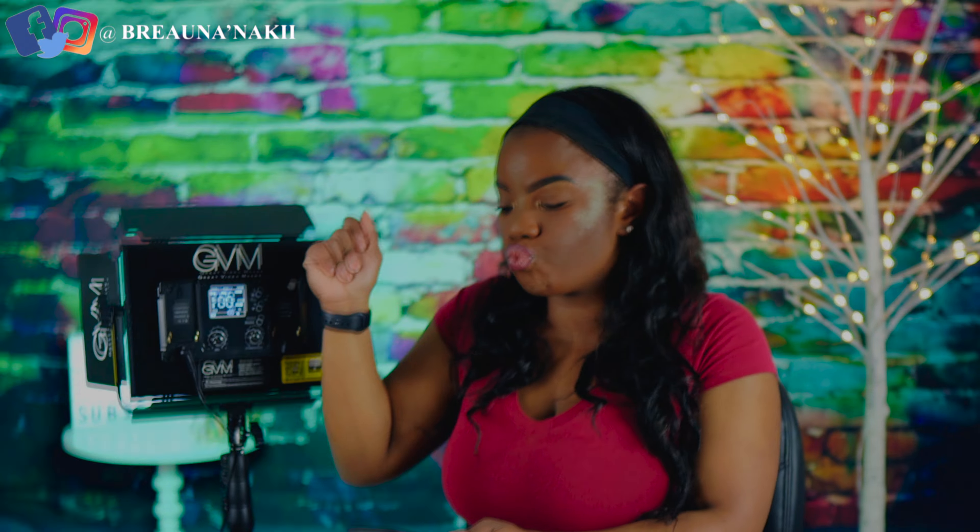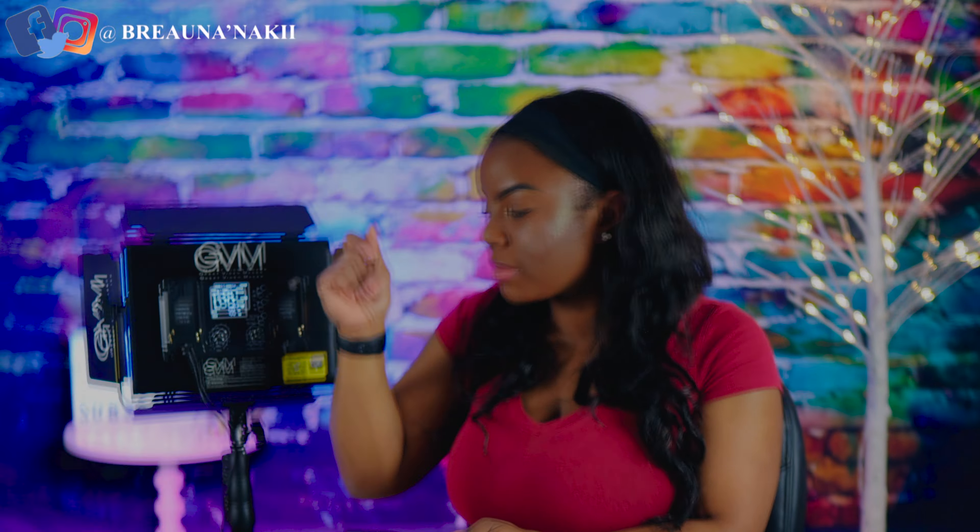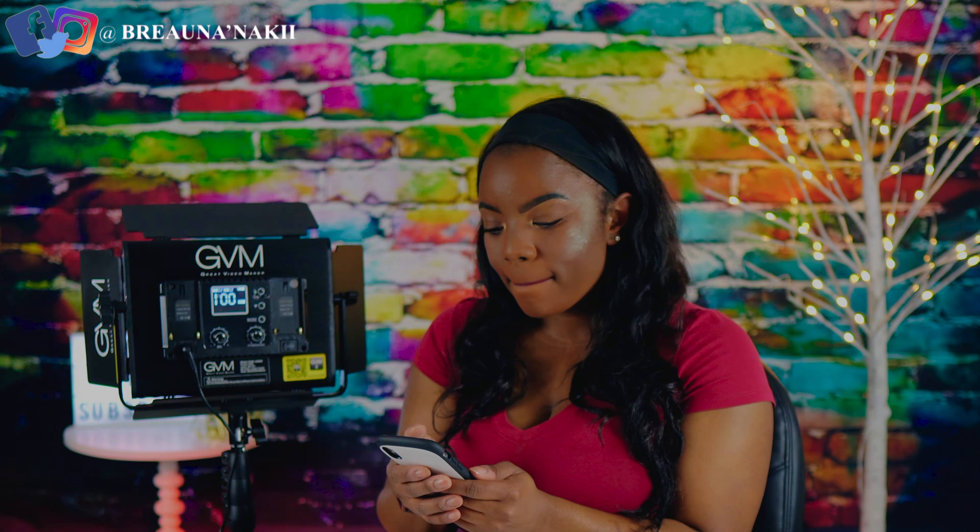You can also do different scenes. Like you can do a TV effect — you probably can't really see that but it's doing a TV effect right now. It's doing a candle effect. Then there's a bad bulb effect. And this is disco. And this is lightning. So this is pretty nice.